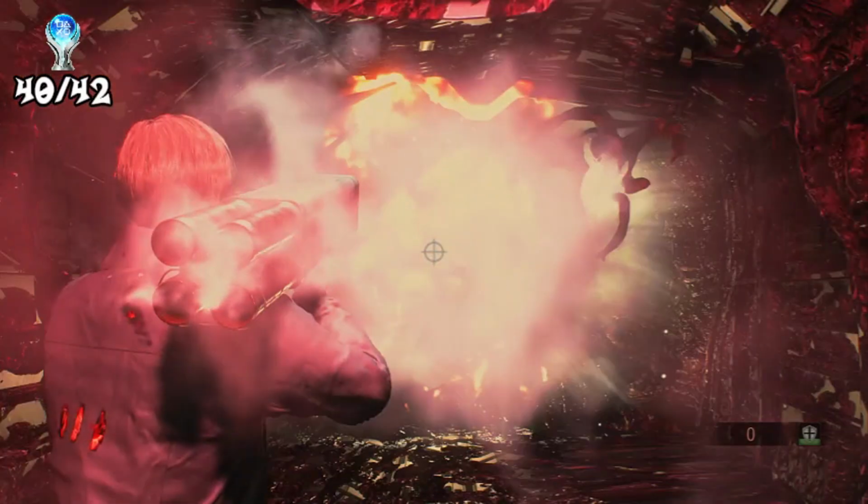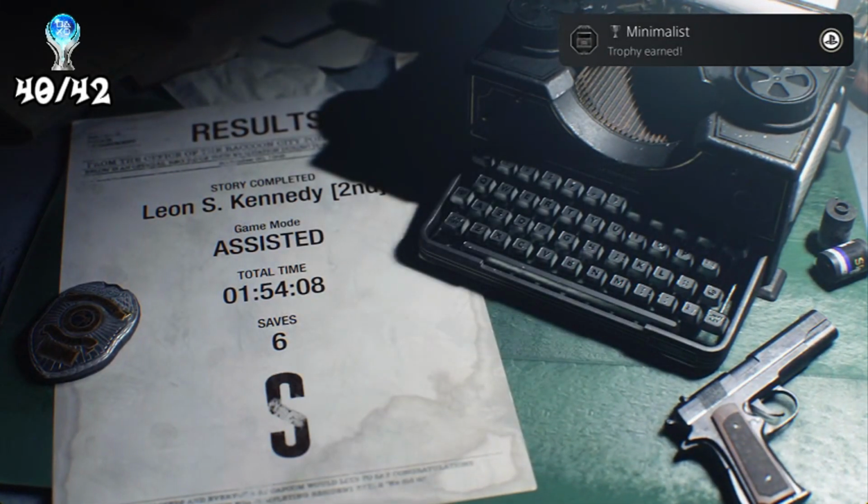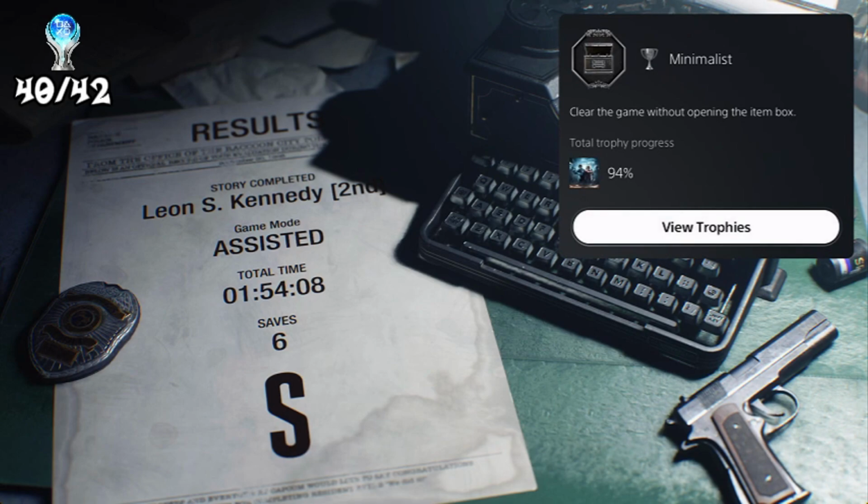And there we go. So now we just skip. We skip again. And where we are, minimalist, which is to clear the game without opening the item box. With only 1 trophy left, well technically 2 with a platinum, we will be moving on to the 4th Survivor.